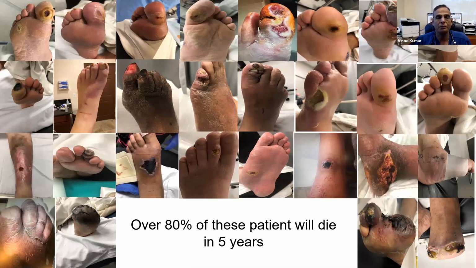And the problem with peripheral artery disease and the wound is that 80% of these patients will die within 5 years. That's a very high mortality. They're very sick patients eventually if not treated in time. And so that's very important. The moment the sores develop, this patient is categorized into critical limb ischemia. The mortality rate of these patients is very high. But how about the day before the wound happened?